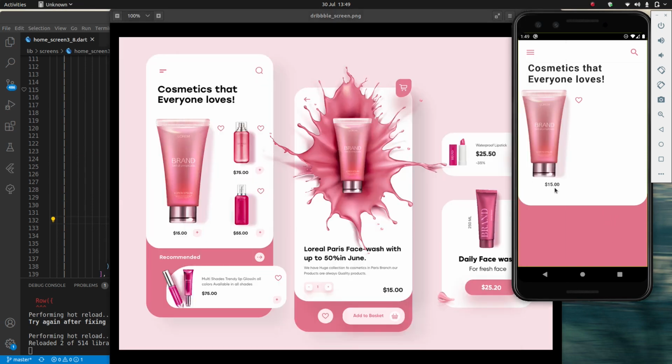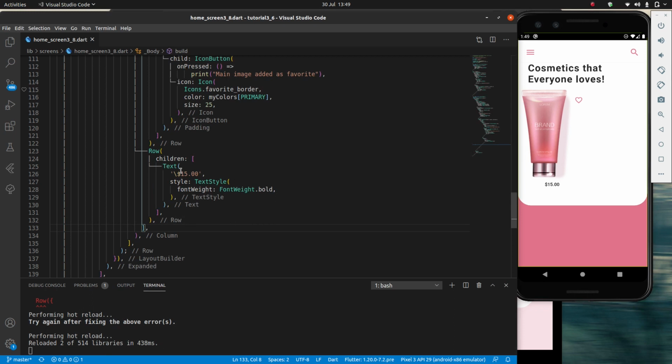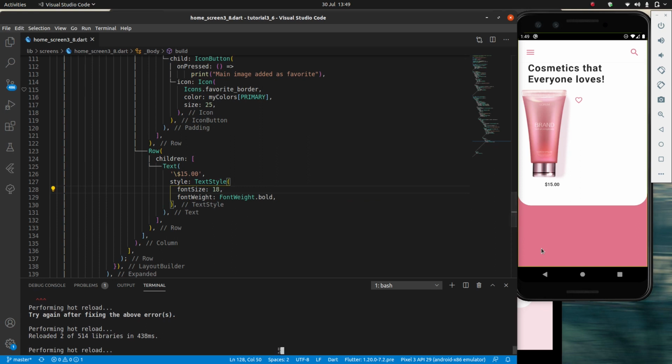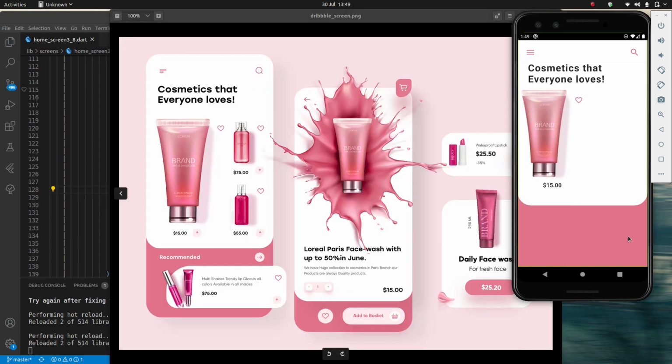It does look the same as what they have, but I think this is a bit too small. So what I'm going to do instead is give it a font size of, let's try 18. I think that looks better. I think it's a bit more clear than the way they have it, and clarity is always a good thing.